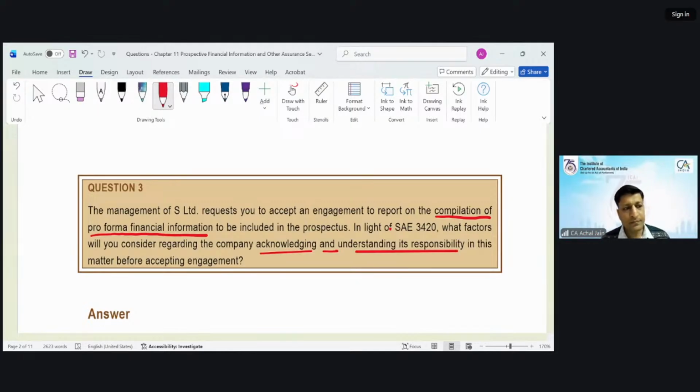and assumptions, accounting policies, estimates, and what are the unadjusted information, what are the adjusted information, whether all are included, and additional information. The responsible party, whenever there is a need, whether everything is included or not, that is the main responsibility of the management, total responsibility. When we are compiling that information, they have to provide all the information in the compilation. That is the basic duty of the management, and that has to be verified by the audit practitioner. Yes, sir. Sure.